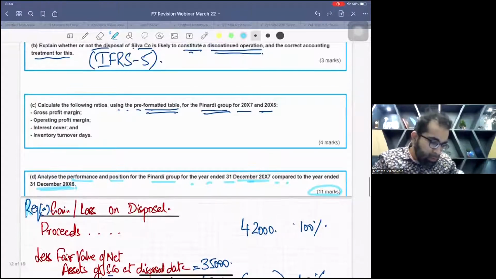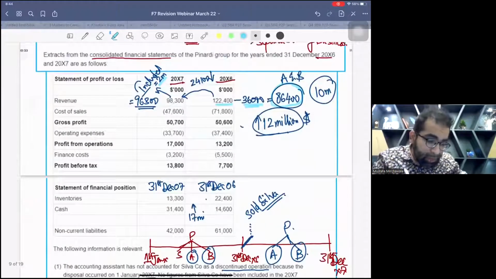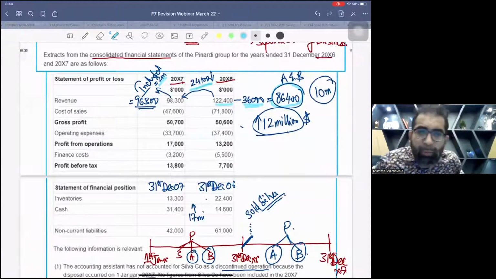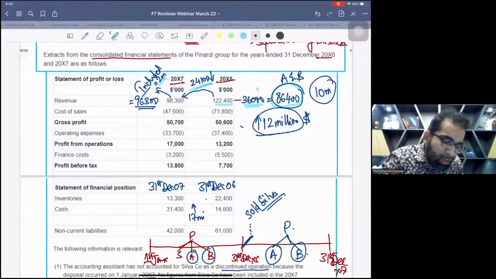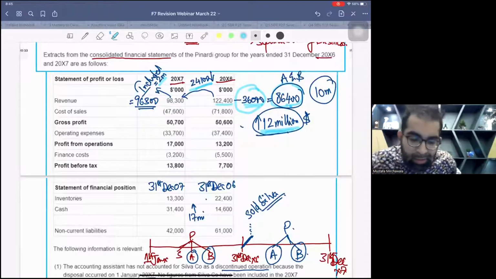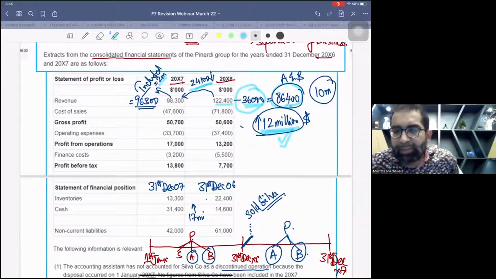Now, first of all, my dear student, in the beginning of the question I invested time for this. See, the revenue in absolute terms decreased by 24.1 million, but this comparison is not like with like, because last year Silva was included, this year it is not. So when you remove Silva, the comparison will give you a 12 million increase. This shows that our existing products, the cosmetic division and the other division, were good. So nothing to worry about.